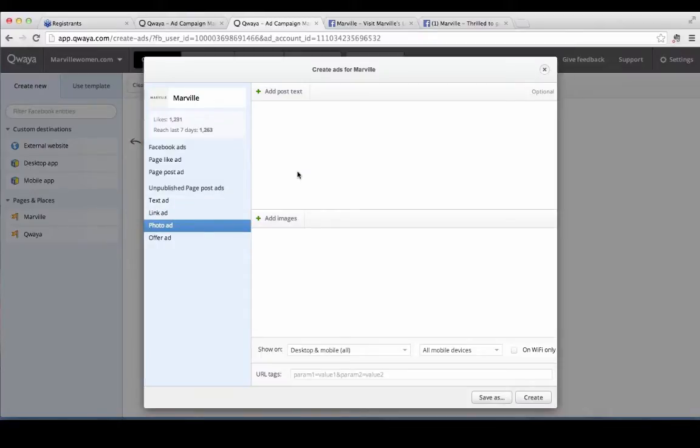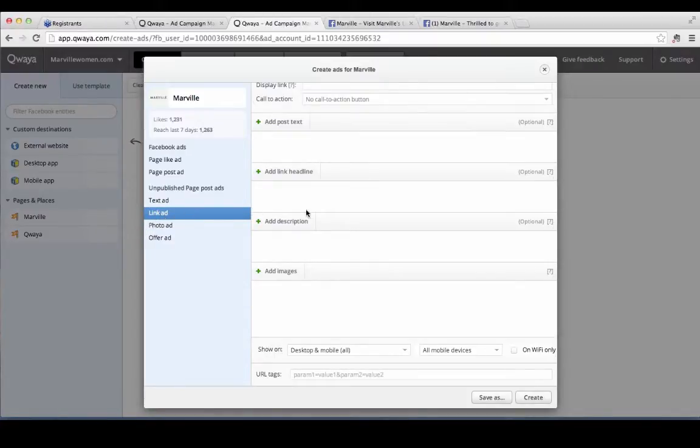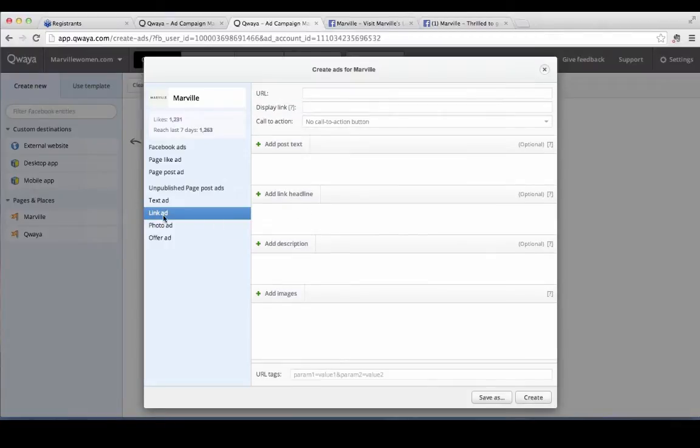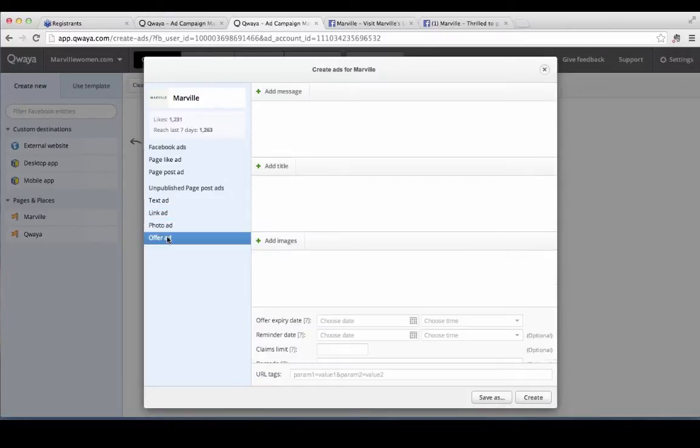And you can have a linked headline, which you can't do with the photo ad. So if you're driving traffic to an external website, we do recommend you create link ads. That's the best. Facebook has seen that those are the most engaging ads, and they will drive the most traffic and most clicks to your website. Then you also have offer ads, so you can create offers, and these are offline offers. So for example, you can get a coupon to your store. You can create these, and as you can see, you have the save as button down here. So these are the different ads you can create.